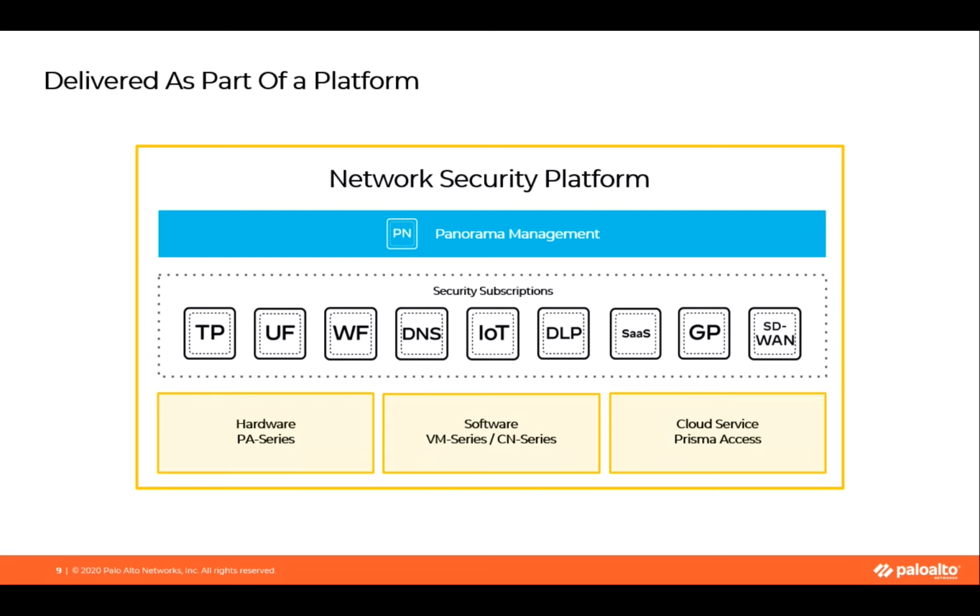Then another new invention is about the CN series. If you can see the software, we have got a VM series that I believe everybody's doing, protecting us against these malicious guys on the infrastructure level under virtualization. We have got IaaS, again, which you can provide a VM solution or a VM based firewall. But now the new invention here is the CN series, which is now the containerized firewall. Again, the industry's first. Nobody's doing this.